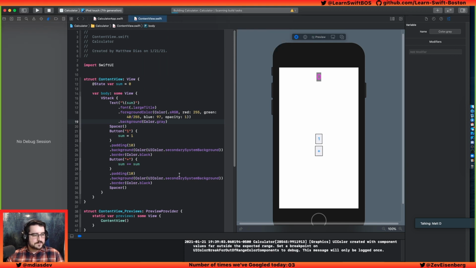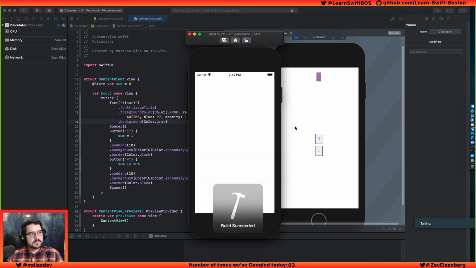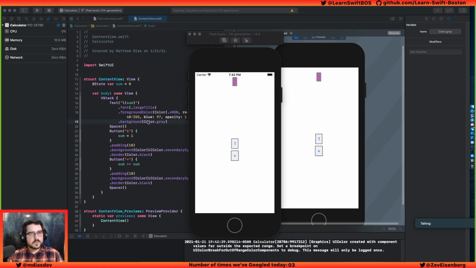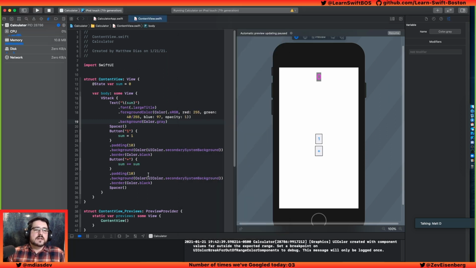We'll give this a run. And we'll do sum, so we'll set it to 1, and we'll hit plus, that should make it 2. We'll keep hitting plus, and it's just doubling itself, which is not really how addition works, but proves the point that now we can start interacting with our calculator. And anytime I hit 1, it resets it back to 1. That's interesting. It's a very interesting calculator. So this is no longer really a sum. This has now become sort of a display value.